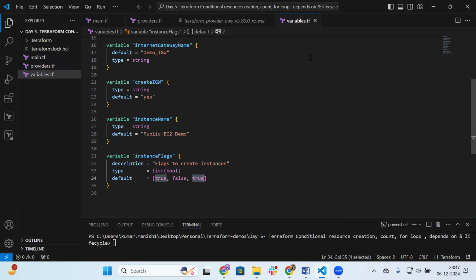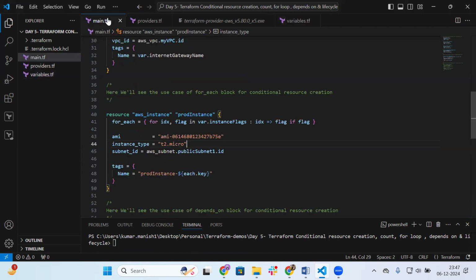So in the variable instance flags, it has two true values and one false. So count 0 will be true, count 2 will be true, and count 1 will be false. So it will create the instance two times. Again, you will see it has three values, but it will create only two because one is false, correct? So let's do the plan here, and we will see the same thing.